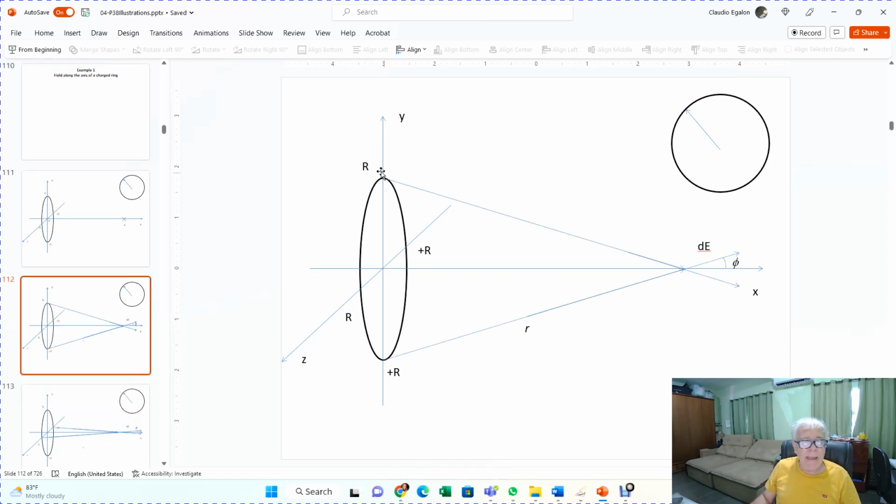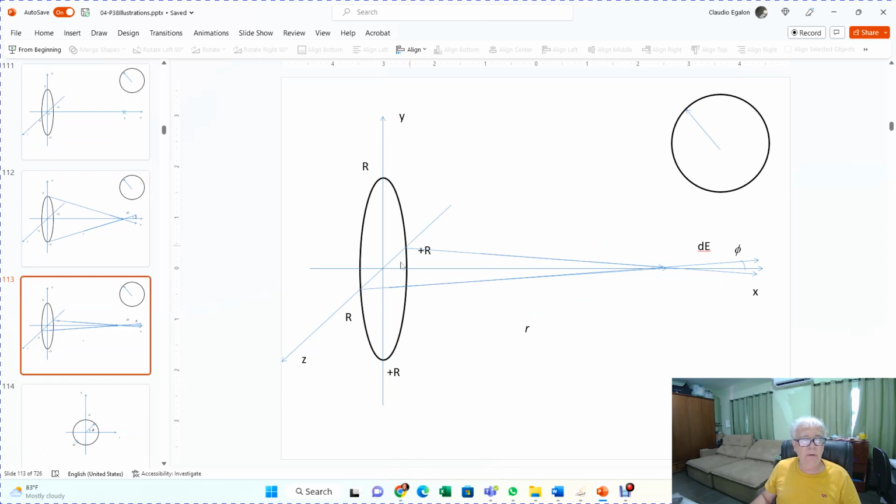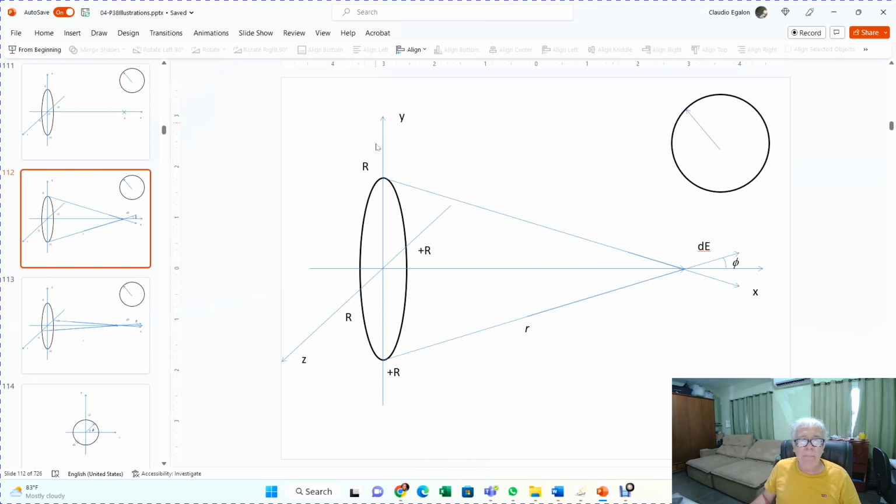We have the infinitesimal charge contribution here at this spot, contributing an electric field in this direction. Opposite to this charge, we have this other infinitesimal charge right here that's also contributing an electric field like this one. Okay? Then we have the infinitesimal charge at the other two points, right? That's also contributing an electric field in this plane here. This plane is the XZ plane, whereas before the electric field here would be in the XY plane.